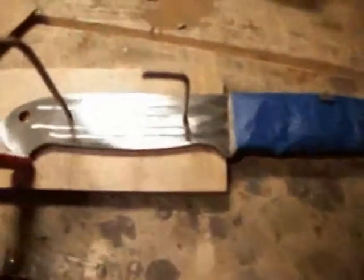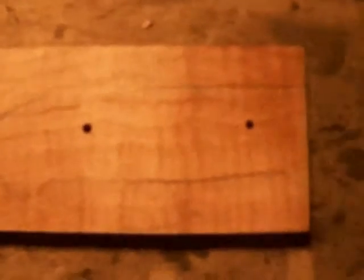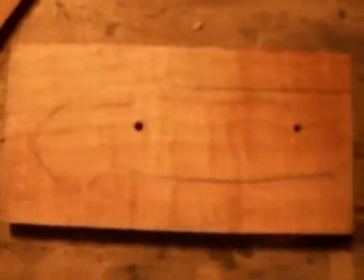So a little bit tricky with one hand. Sure you got a good mark. Okay, I'll take that right out. And now I have a pattern to follow. And I'll cut that out, and I'll do the same with my other piece, and then we'll go from there.